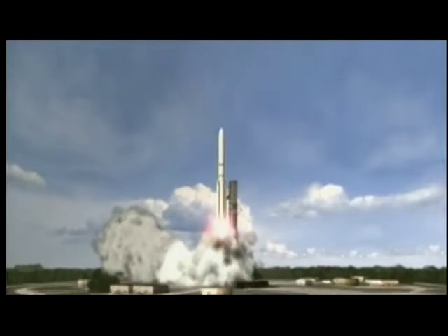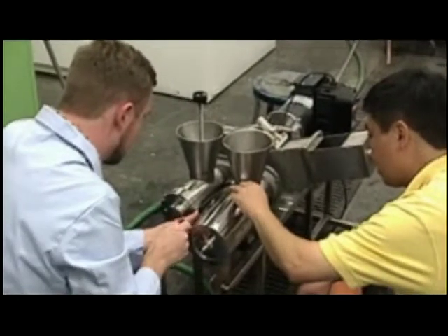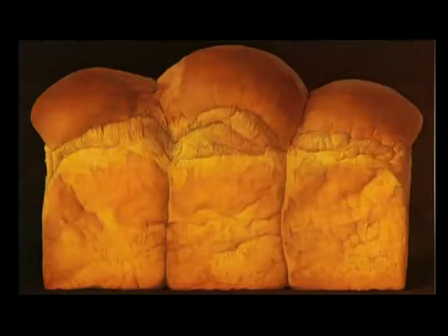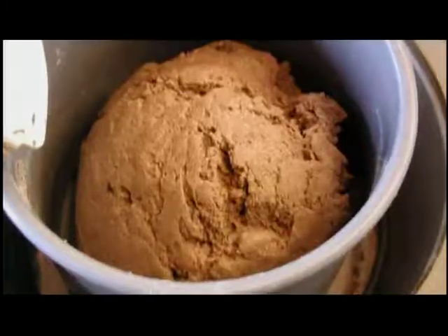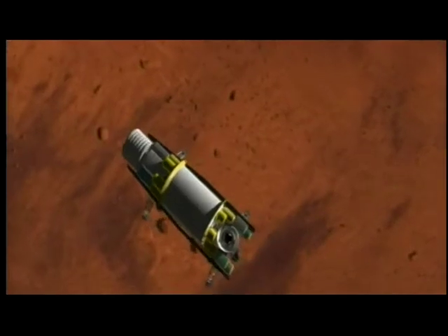Weight is going to be a major factor in getting crews to other planets. Knowing this, NASA planners are deciding if they should provide multifunctional processing equipment or if they should rely on age-old proven methods of food processing. For example, how do we make bread? We could do the more modern way of putting everything into the bread maker and letting it happen, or we could actually just go the old-fashioned way — mix all the dough up, knead it, let it rise, knead it again, let it rise again, and then bake it. We're going to have to be looking at where that fine line is on crew time versus automation and the mass that we would have to uplift to the Mars surface. They're not at Mars to do cooking — they're there to explore.